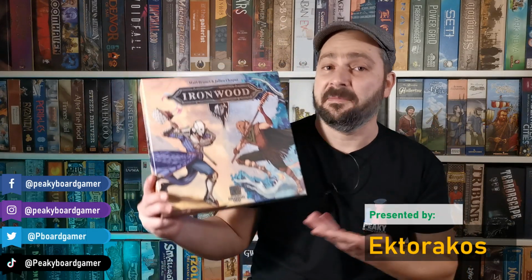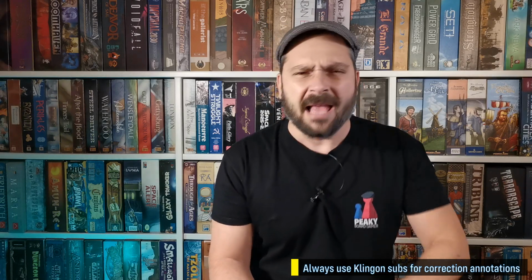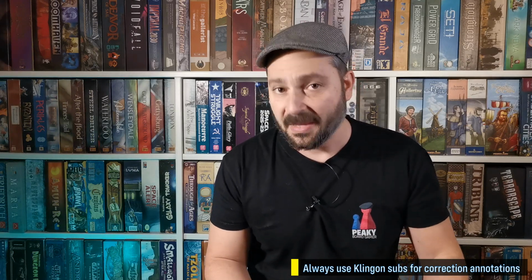My name is Farkas and today I will teach you how you can play the game Ironwood. Ironwood is an asymmetrical war game for two players in the sense that each faction has their own set of cards and their own special way to win. The game can also be played in a solo mode and takes about an hour to finish. Let's move to the table and see how Ironwood is played.